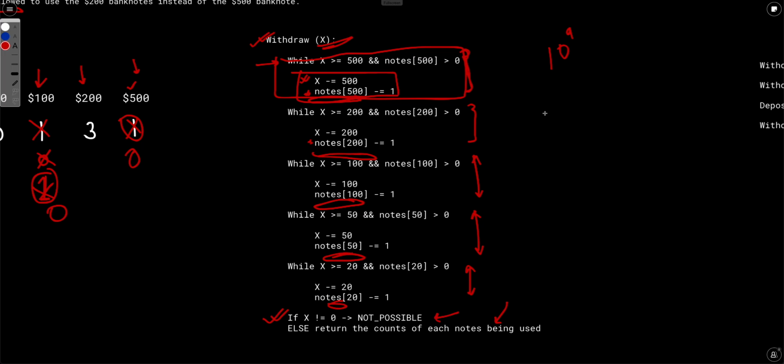So that is possible. Let's say you have to withdraw, let's say you have ten 200 rupee notes, and you have to withdraw, maybe, 900. Okay, you have to withdraw 900. So now how many 200 rupee notes can you give? Assuming that there is no 500 rupee note, we will start with 200. So how many 200 rupee notes can you give for a 900 withdrawal?